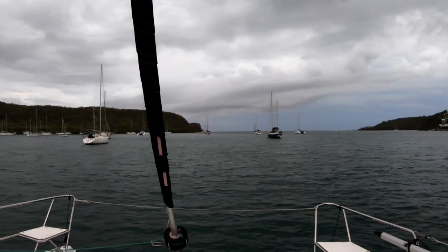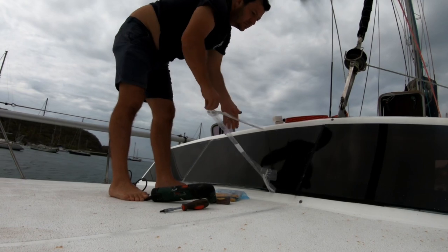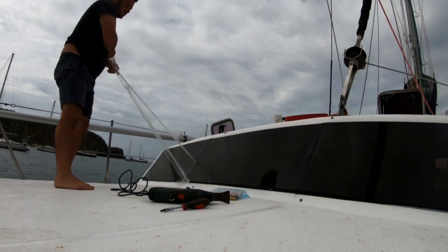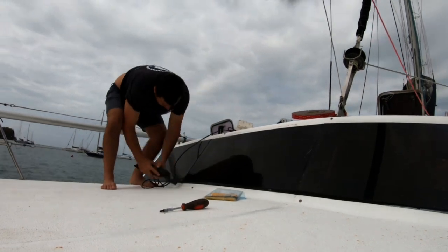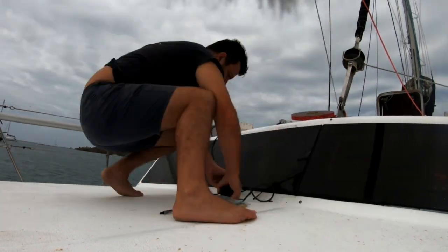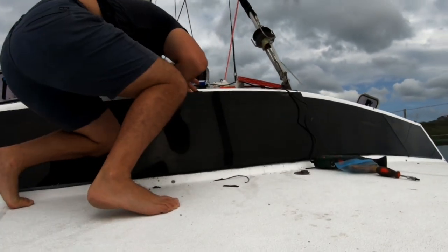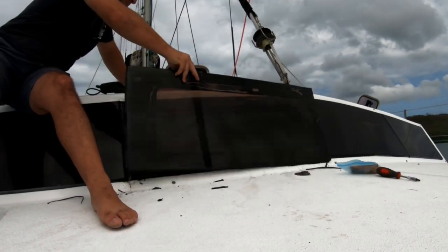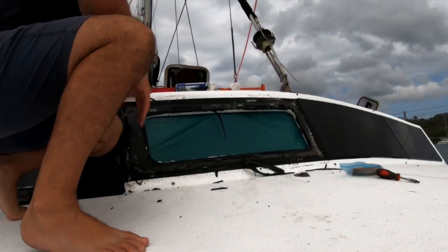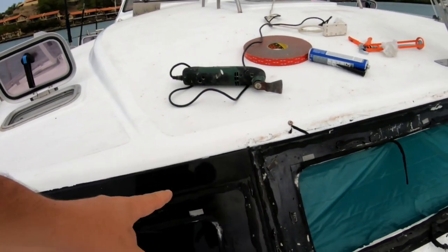There was rain predicted for the whole week in Grenada, so we really needed to button down the hatches and get our window repaired as soon as possible. This was the first window we installed on Lady Africa — our trial-and-error window — and we were pleasantly surprised by how long it lasted. The first step was to remove the sealant around the window using our oscillating tool. The primer had failed at the bottom, so we'd do that properly this time. This was the only window we weren't fully confident installing; all the others on the sides and back are rock solid.